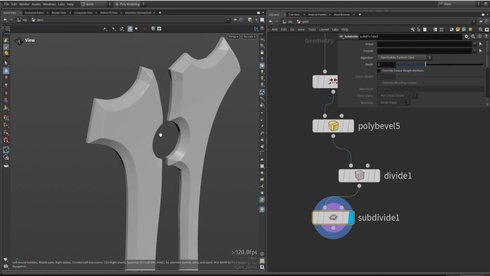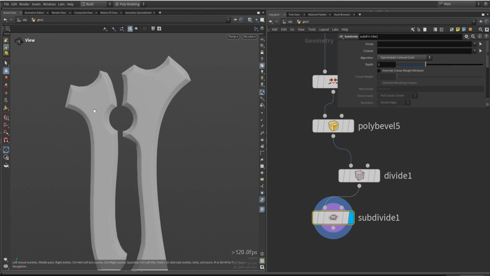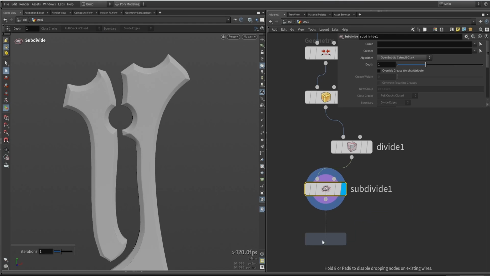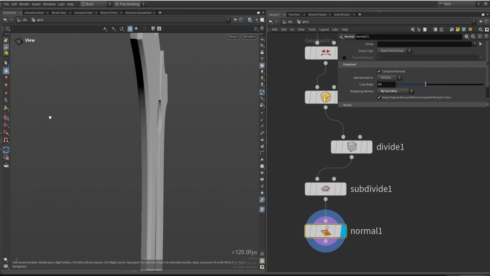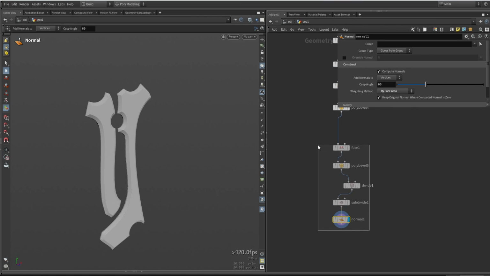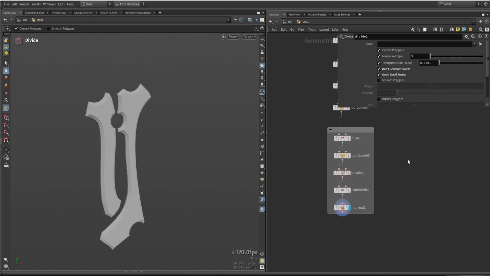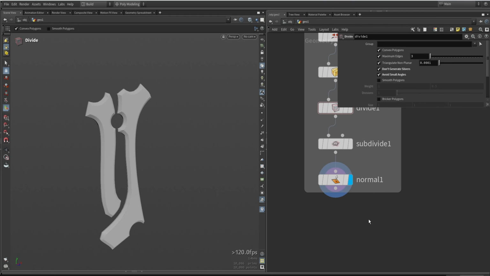Here, let's move into shade mode. But yeah, this is roughly how we can quickly make something a bit more of a high poly. Maybe I just do normal. This will be useful in a later stage, so the shapes will look a bit better. This is not the perfect system. Don't take this as a perfect tool you can copy paste everywhere. It's just something that can work for a few things here and there.